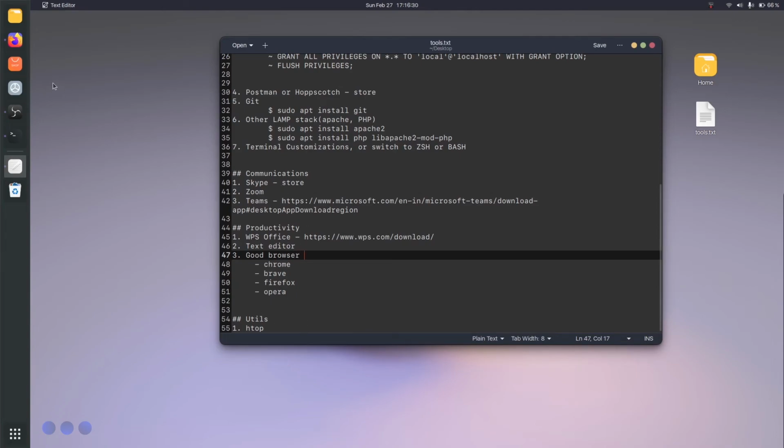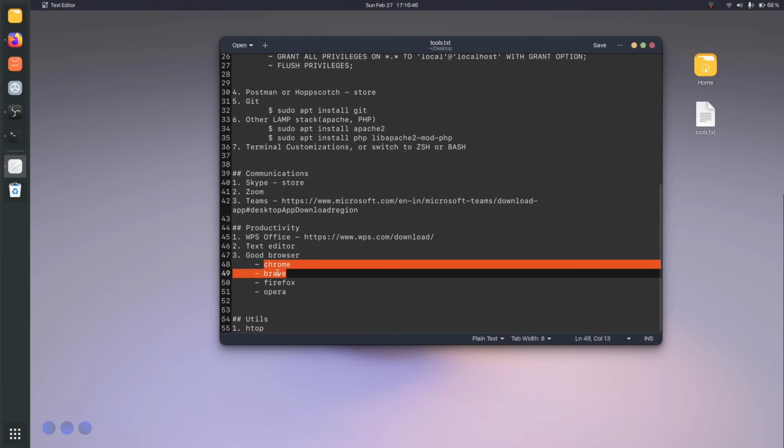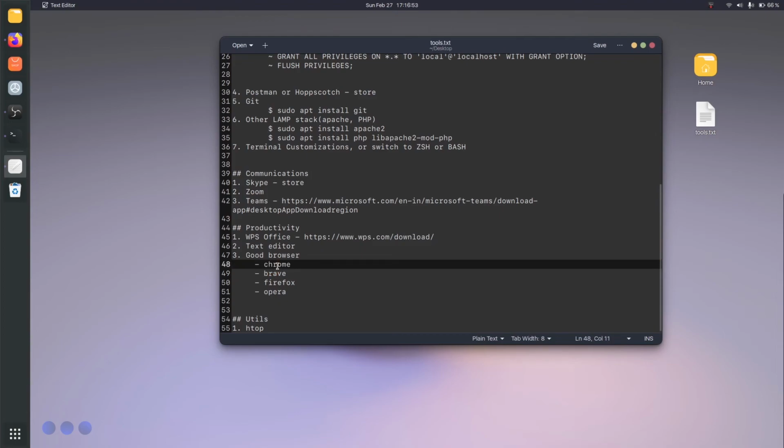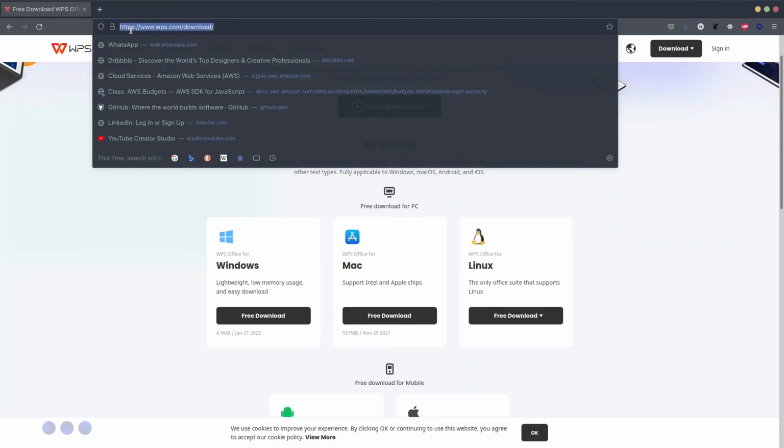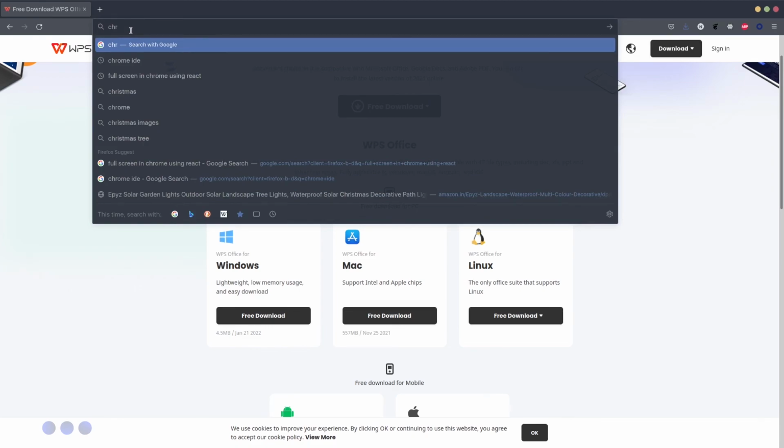Chrome and Firefox are the two main browsers, and Brave and Opera are still Chromium browsers, so a website that works in Chrome will work in Brave and Opera as well. So I highly prefer to install Chrome or any Chromium version. You can try Edge or any other browser, but I'm still going to use Chrome.